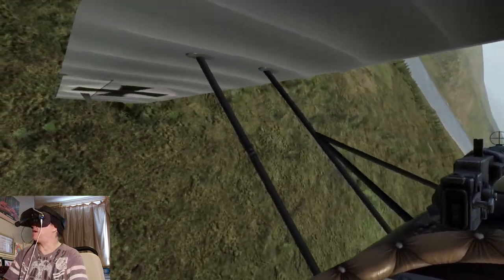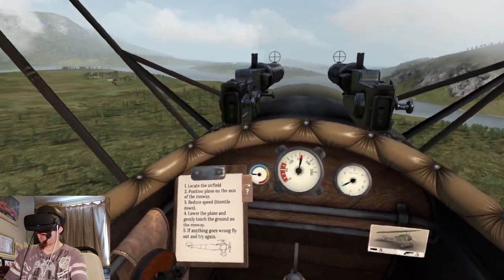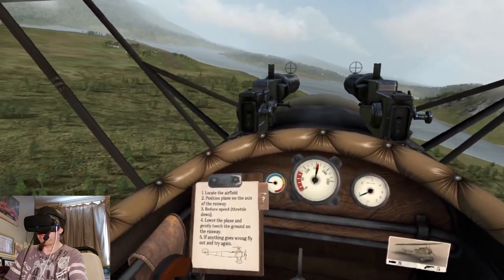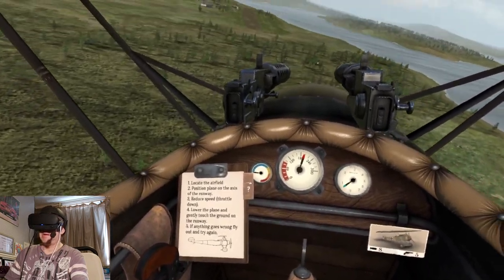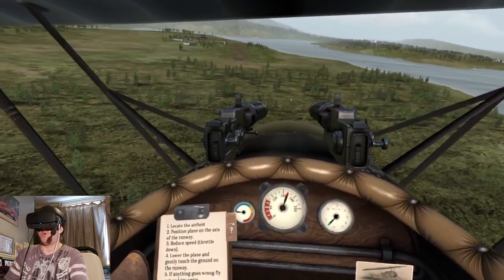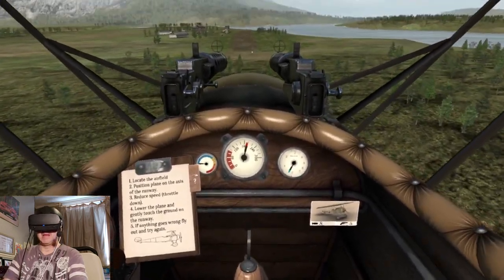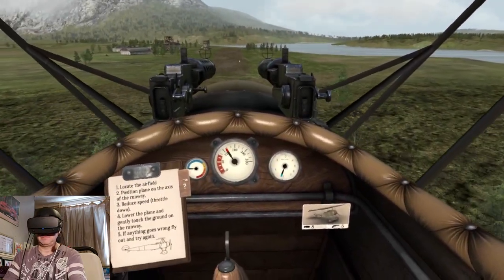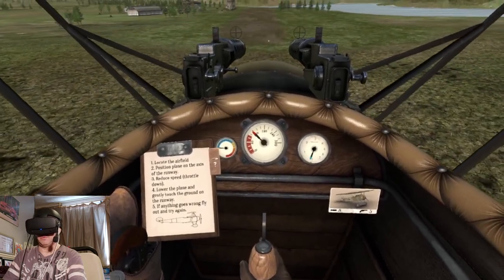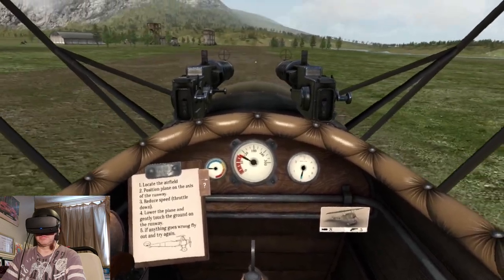Okay, so we're coming into land. There's the runway. So this is not like a modern day flying game. There's nothing to help you land, no radar, no lights, nothing like that. Plain old fashioned World War One landing. Okay, let me slow down here. I don't have to worry about my landing gear. It's already down. Pull back on the throttle. Gently does it. Come on.